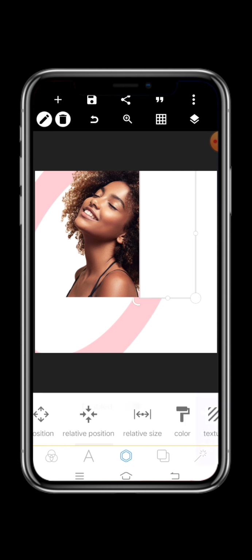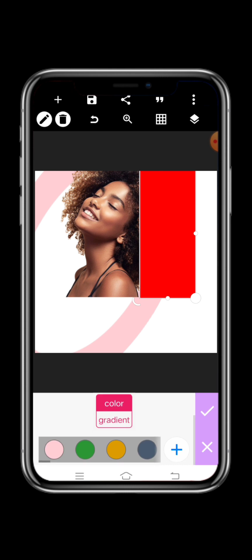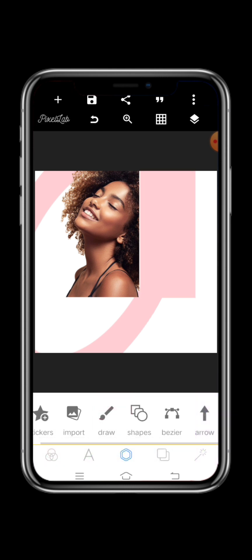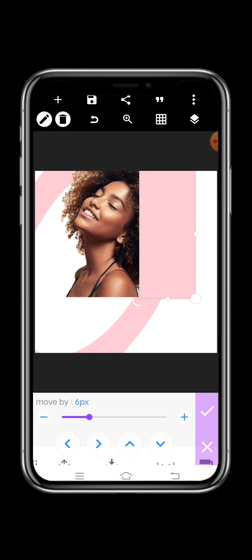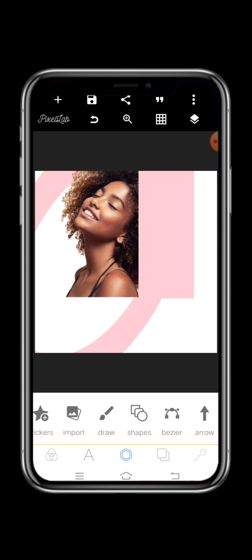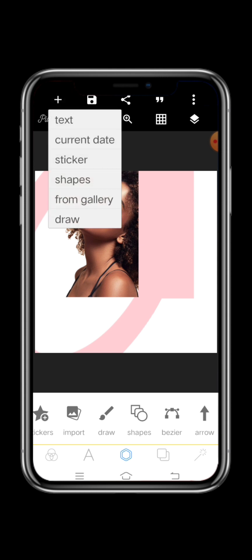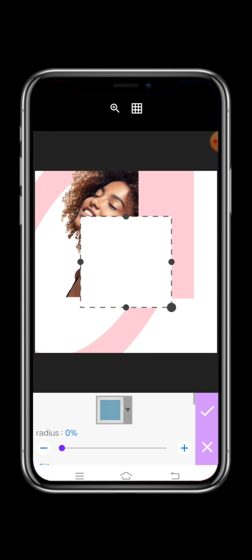We go to color. We go to position. Okay, next what we are going to do is to go to shapes again.